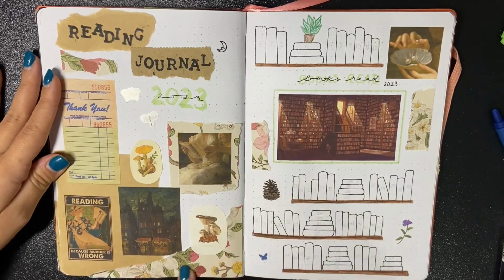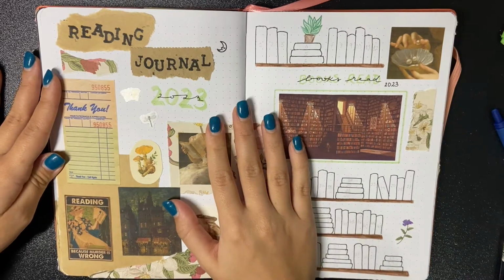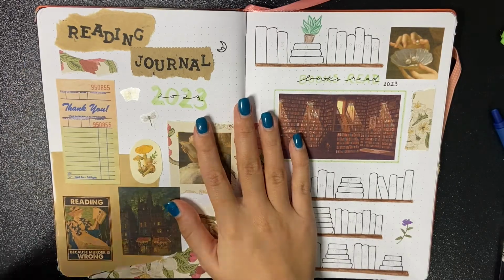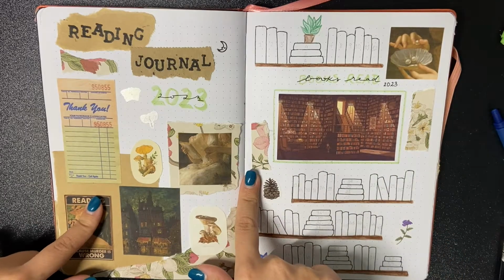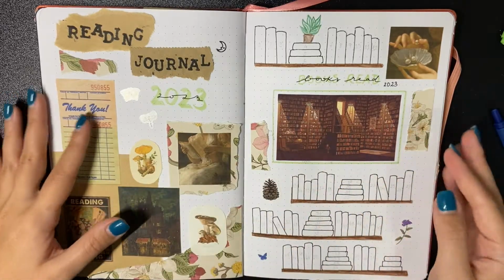And I had this flower craft paper that I got from, I think it was an agenda of last year or 2 years ago, and I no longer use it, so I thought that I would just rip some flower paper for it, and I think it looks really cute. So this is just my simple title page. I didn't do a whole lot, but I'm very happy with it.